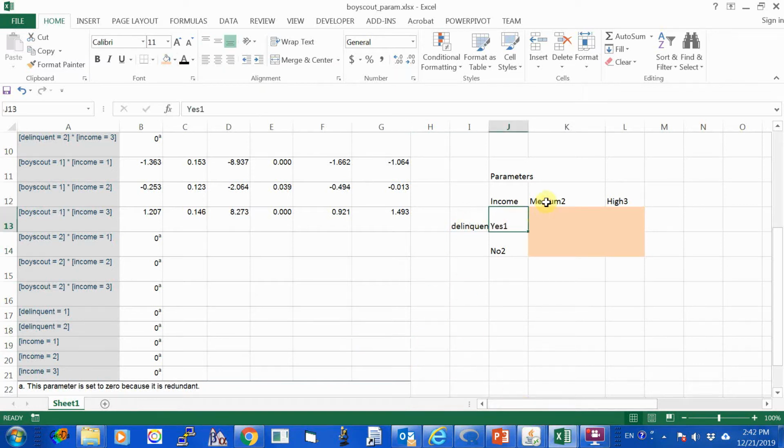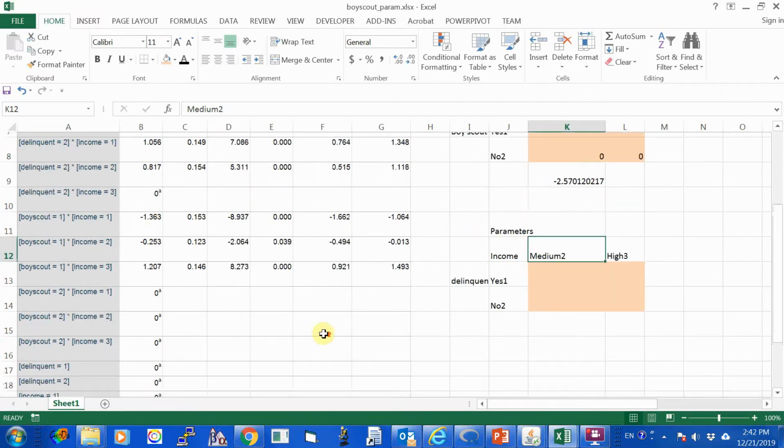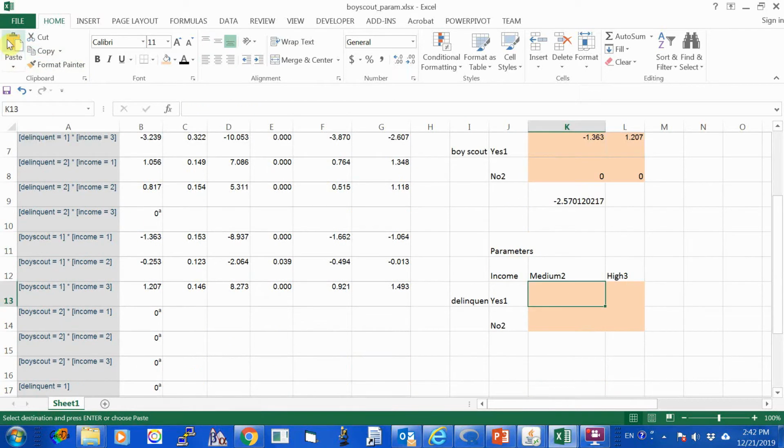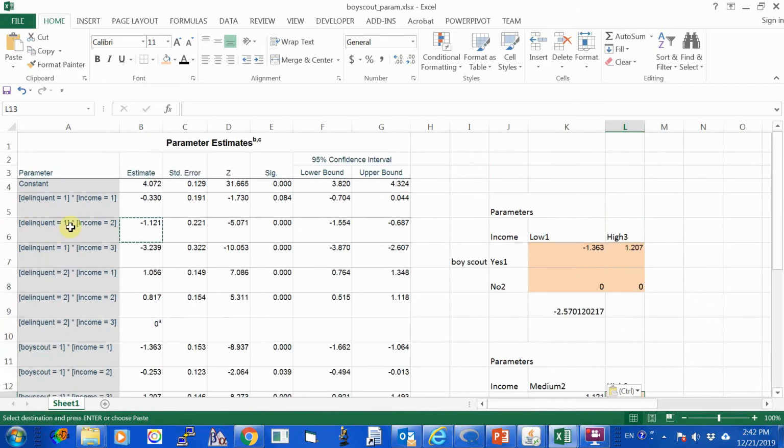Delinquent 1, income 2 is this value, negative 1.121. Delinquent 1, income 3 is negative 3.239.